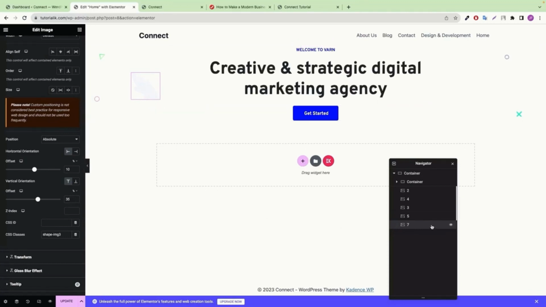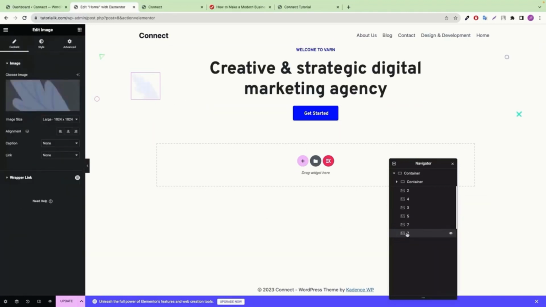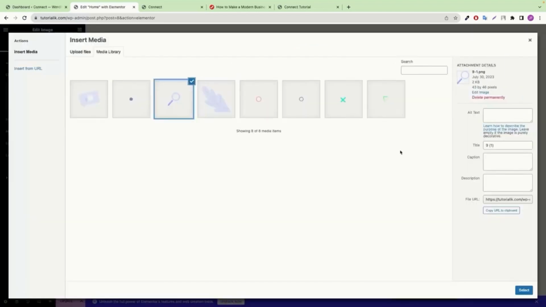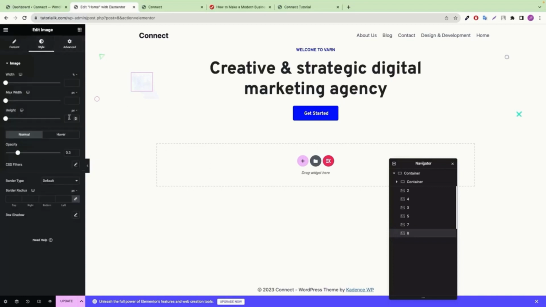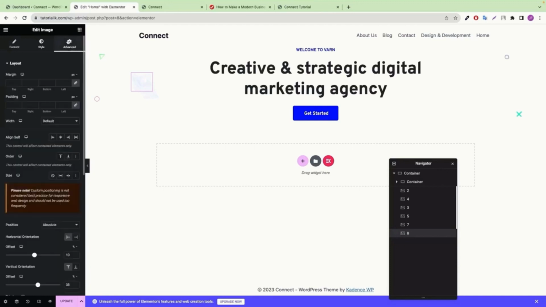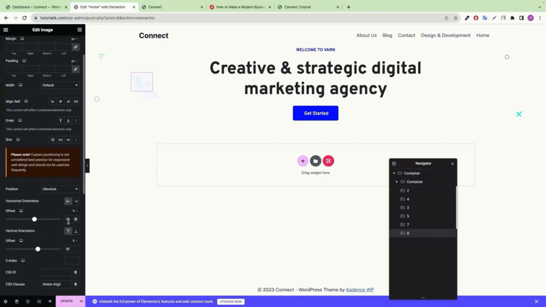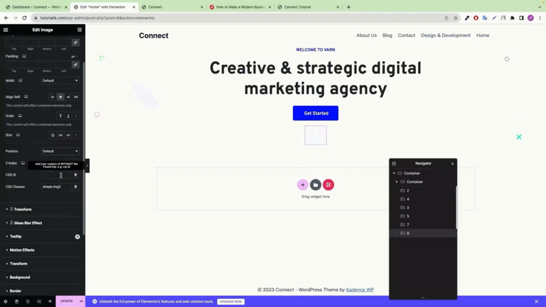All right, so now again duplicate it, and let's say this is number 8, and go here and select here number 8. All right, so now as you can see we get the same thing, and the opacity will be the same. Since we duplicated number 7, we get the same height and width, the same opacity, and all the same values. So we need to change this advanced tab. For number 8, you will see there are two changes, but you cannot make it center, right?